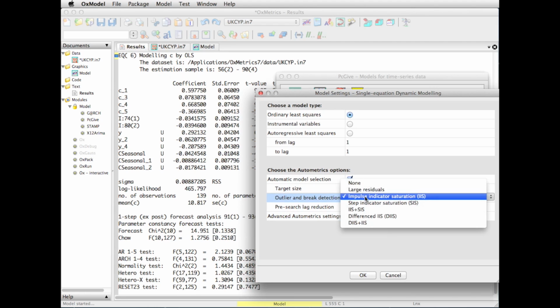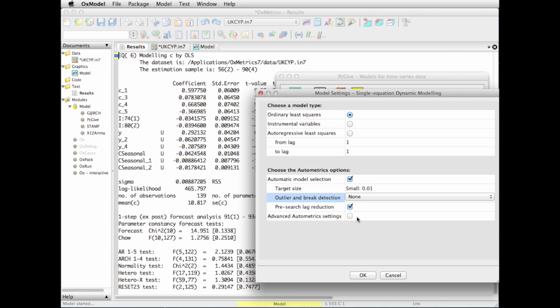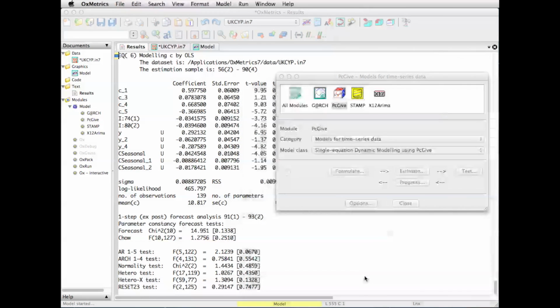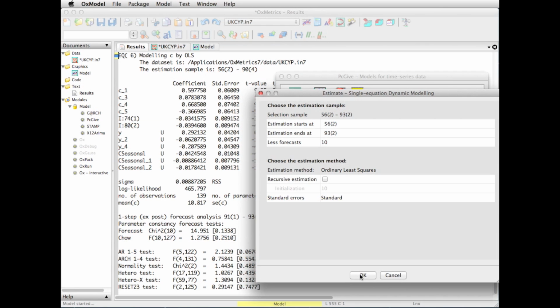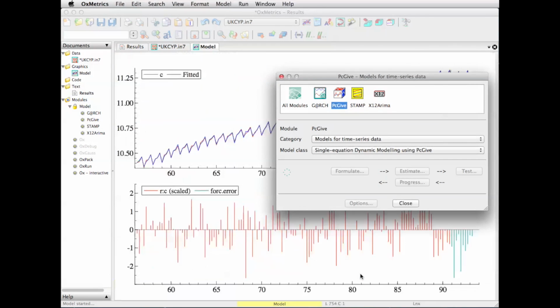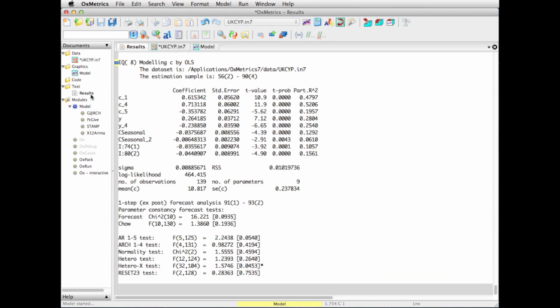And we've already done impulse indicator saturation, so we can switch that off.